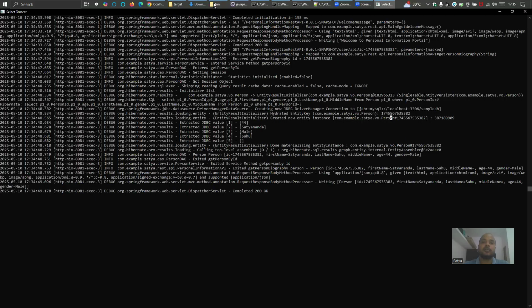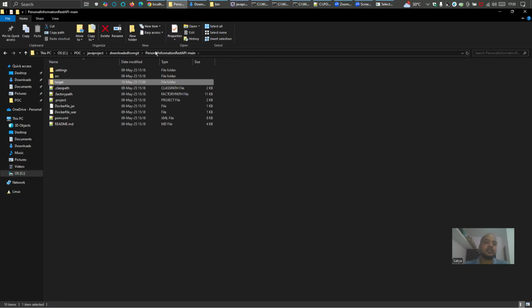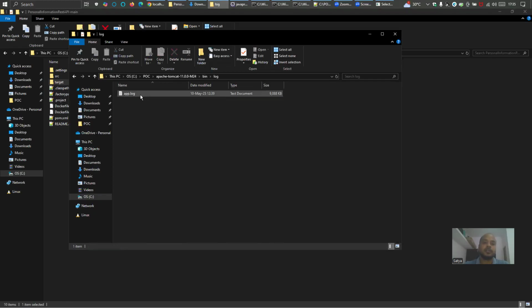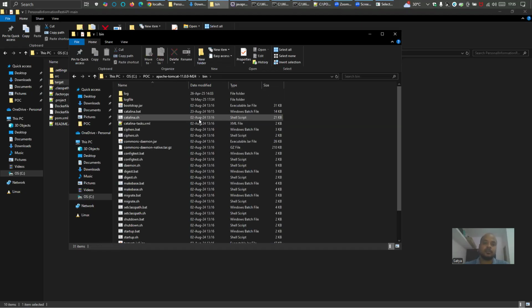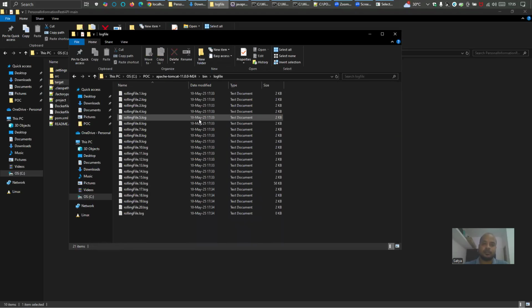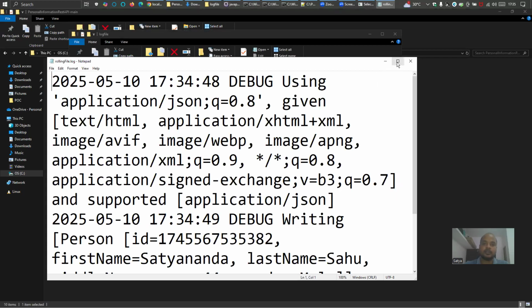And there will be one app.log generated somewhere. Let's go and see. Here it is generated. Yeah, this is the file. Yes, this is the file now.